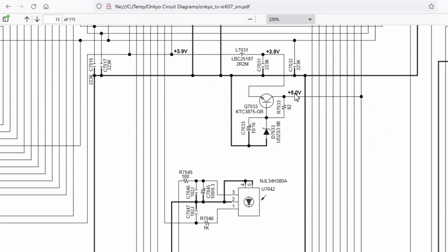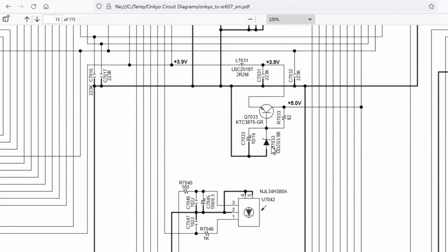Basically you've got 5 volts going into this transistor, and the transistor's got this 3.9 volt Zener diode on it. Now, I'm not sure this 3.9 volts is really correct, because if you've got a 3.9 volt Zener, then you're going to lose 0.6 of a volt through this transistor. So I think this 3.9 should actually be 3.3. On 2 units I've measured it as 3.5, so I suspect this isn't 3.9. I think that's incorrect.